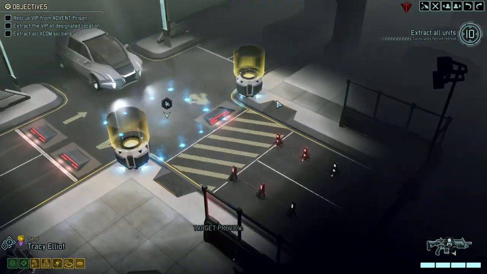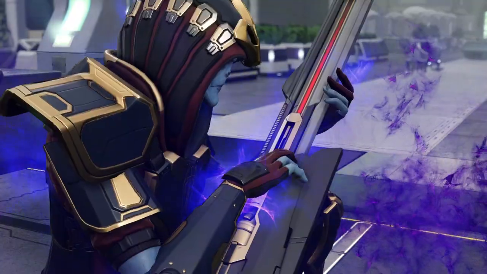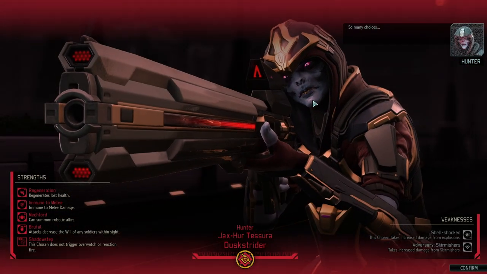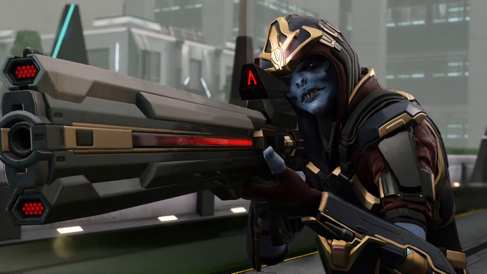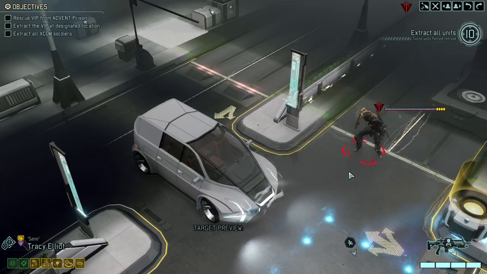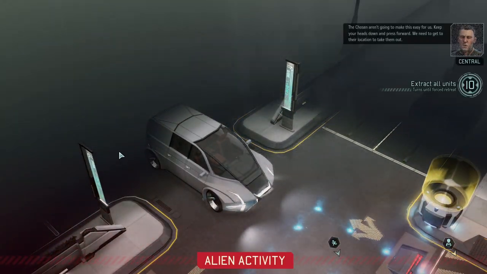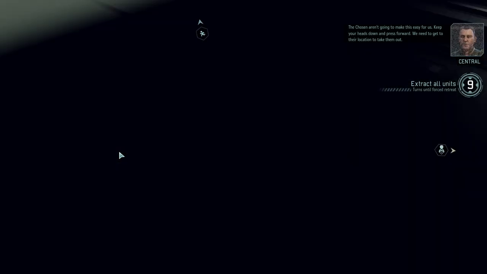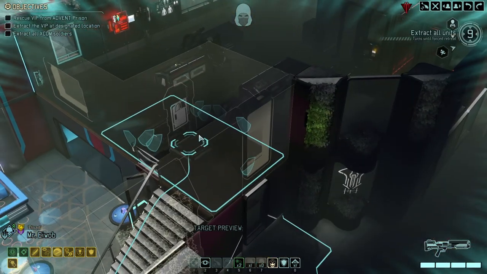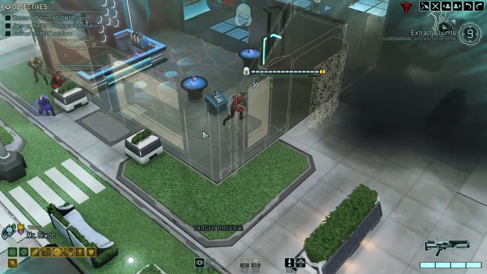Fantastic. Nine enemies, three of which are dead, and surprisingly enough, we're immediately seeing the Chosen here. We already know that he's not going to be easy to be killed, but the idea is that we will actually be able to one-on-one him with our Templar and just keep him busy, keep your heads so to speak. Down and press forward. We need to get to their location to take them out. Orders confirmed. On the move.